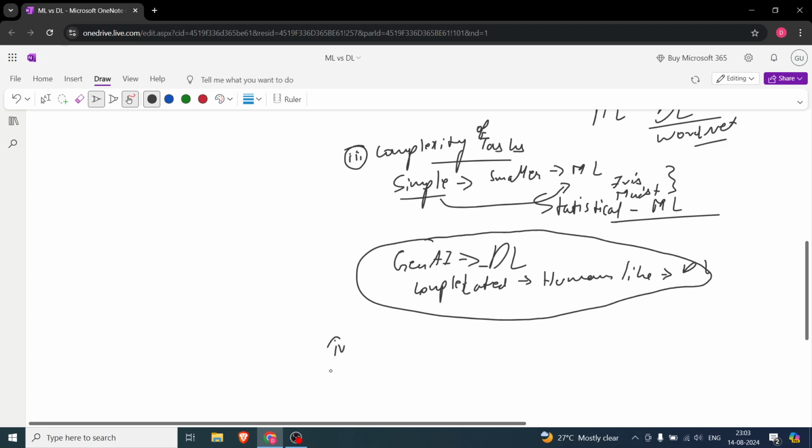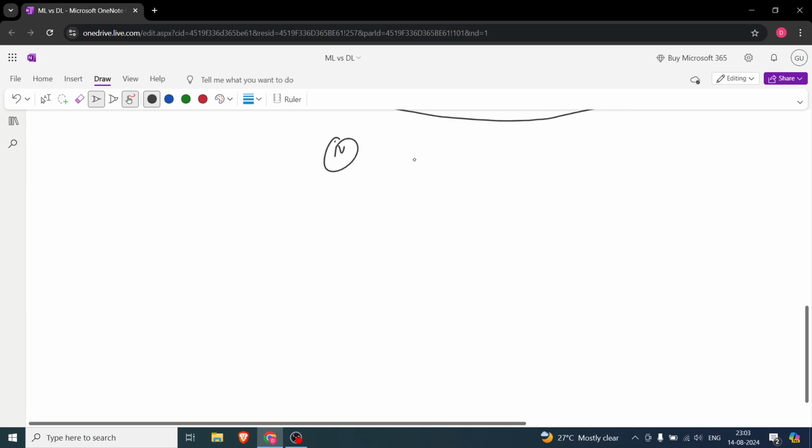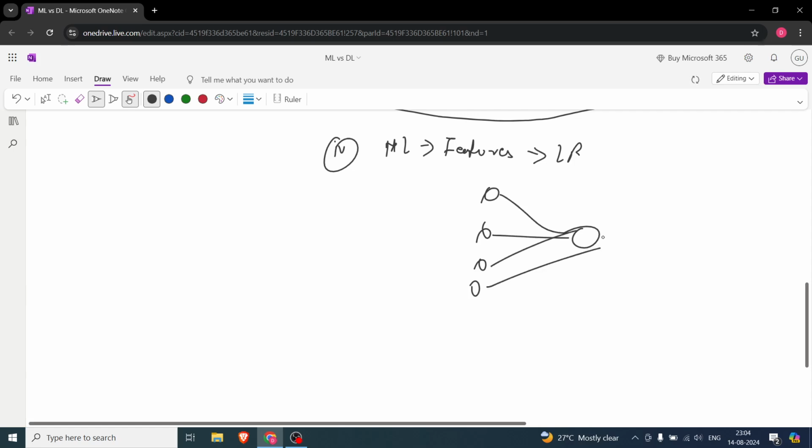Now the fourth criteria we use to decide whether we will be using machine learning or deep learning is interpretability. In machine learning, obviously, since features are there, let's say you trained a logistic regression, and finally you got an output over here. Let's say whatever you are doing, you get an output. Obviously, if the weight of this particular neuron is high, it means this particular neuron has higher weightage, which basically means that whatever feature we were entering there is more important. Now it can be positive or negative, I'm just talking about magnitude.